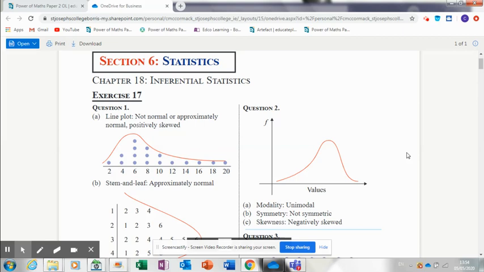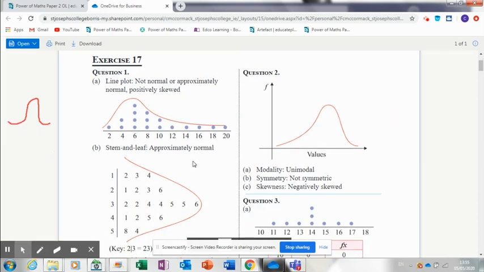Now, the first thing you're asked there in question 1, which of the following distributions are normally or approximately normally distributed? Draw each frequency distribution roughly. So you just throw a line more or less over this here. Now you can see that's not normal because normal is your bell shape, right? This is normal. That type of thing. So it's not normal. The tail is going off here to the right. So we say that that's positively skewed. Okay.